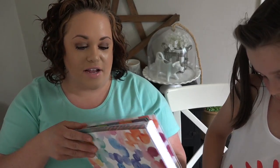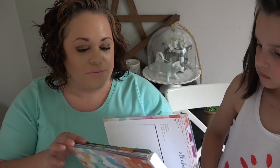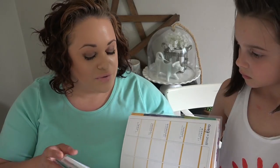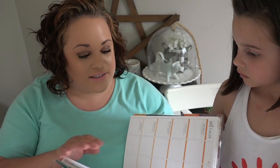The teacher planner that they had last year wasn't going to fit my needs at all. As a homeschooler, there were just too many unusable pages and I didn't want to spend the money on a product that wasn't really going to work for me. So I came up with a different system that totally worked, but this year they revamped the teacher planner, and I just think it's going to work really great for us. The awesome thing about this planner this year is that there are dated pages. It's actually significantly bigger than the planner last year, and it's the same price.